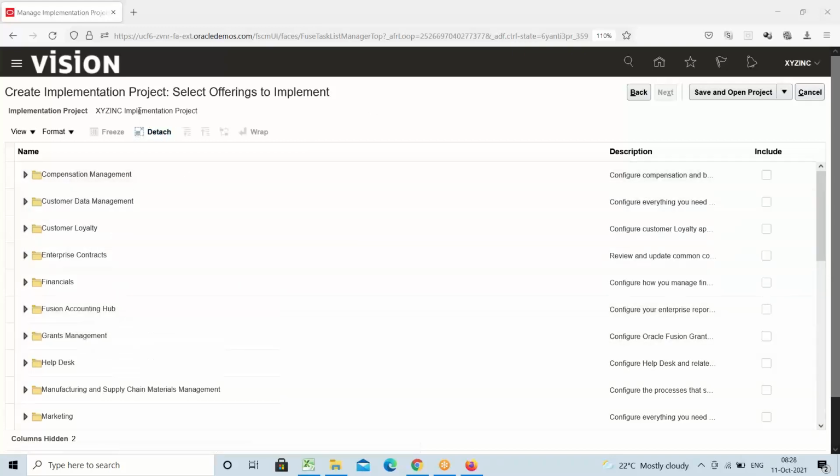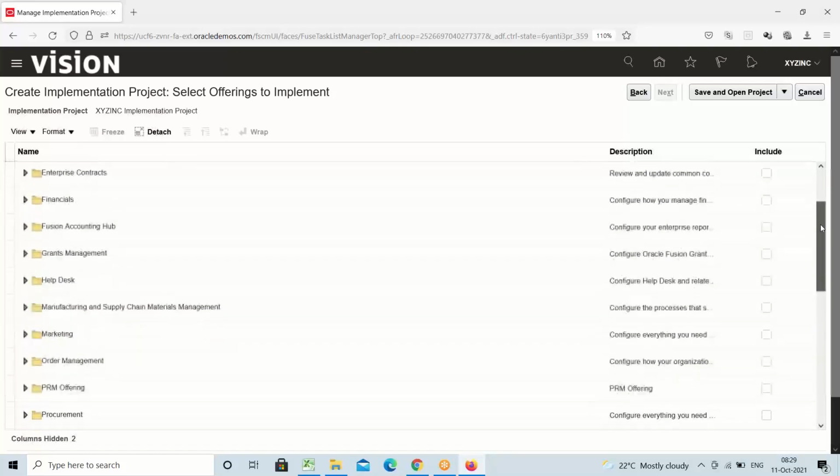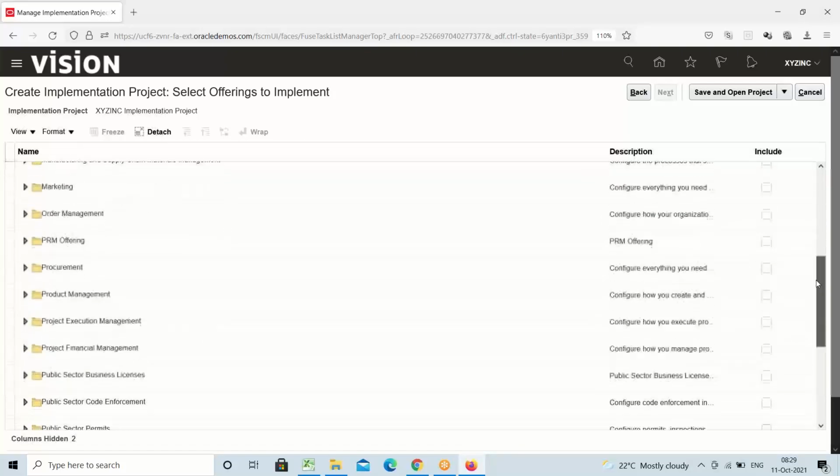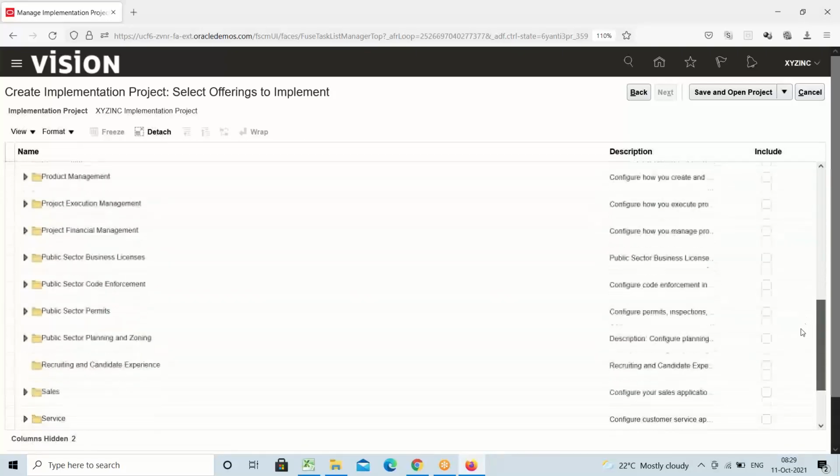During the implementation project, only those offerings and options we can see here. If you don't enable financials, you won't find financials here. We already enabled almost all the offerings and options in this instance. That is the reason we are able to see all of them here.